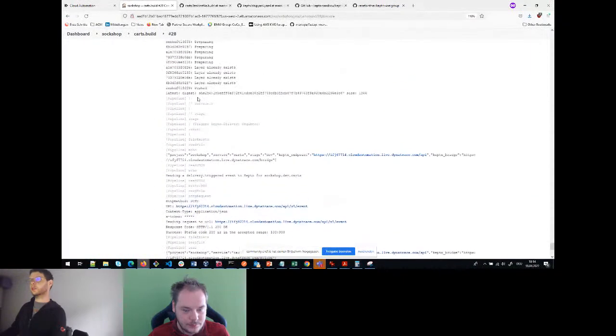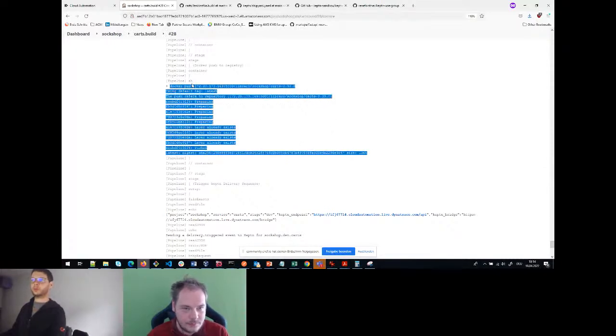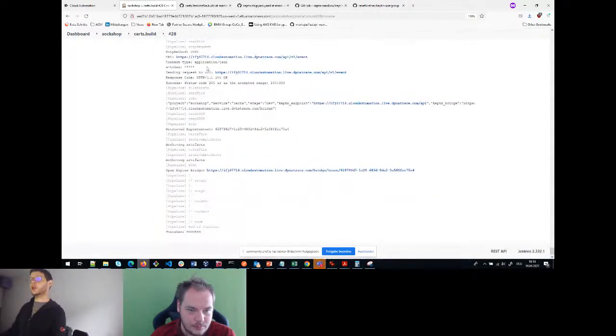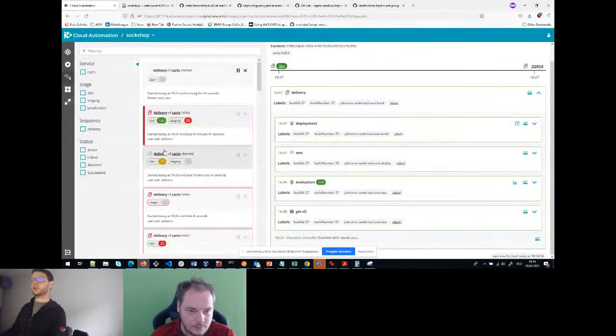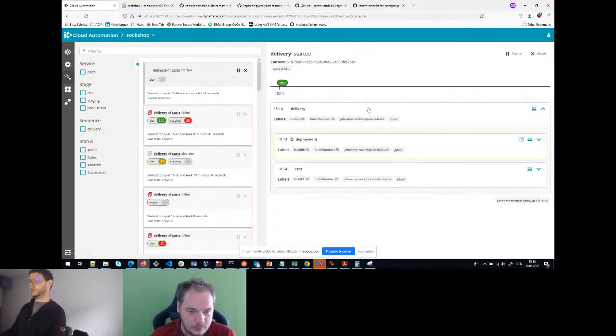So you can see here, if I'm just going through the console output of my log, here is the last step, which is reflecting the build. We push the stuff to my registry, and then we can see that Keptn is triggering the sequence. So this is where we can see what communication happens with Keptn, even pointing directly to Keptn. And if we go to Keptn, we can now see the delivery sequence has started. We can see what's reflected in the shipyard. So this is our delivery sequence. We are starting with a deployment, and it was that fast, the deployment, that it seems to be already done because we already see our test sequence.